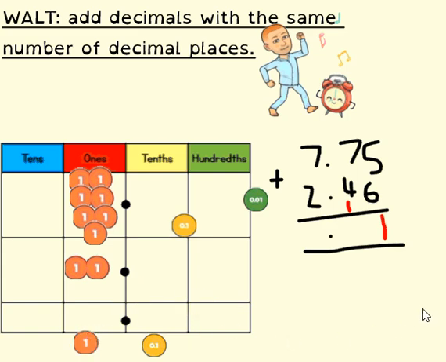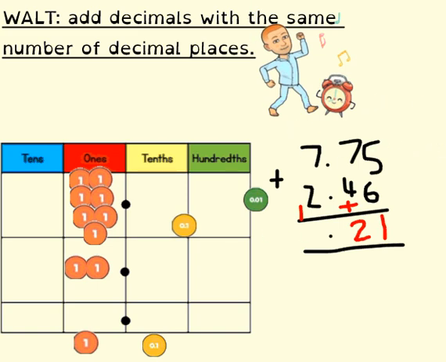So again, to show that on my place value grid, I have selected 10/10 and I've exchanged it for 1 whole because they have equal value, so I can do that nice and easily. To show that in my column method, 7 add 4 add 1 we said was 12. I exchanged 10 of them for 1. I'm now in the ones column, and I have 2/10 remaining. My exchanged 10th and my 1 remaining 10th. So in total I've got 2. To make sure I've added on that exchange, I'm just going to cross that out so I don't forget it. Now I've got my ones column to have a look at.